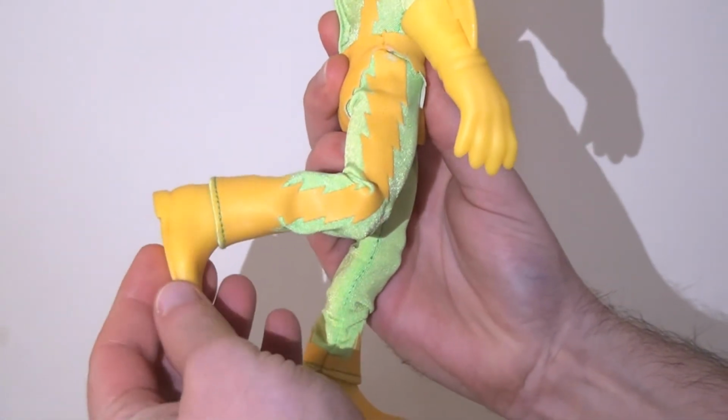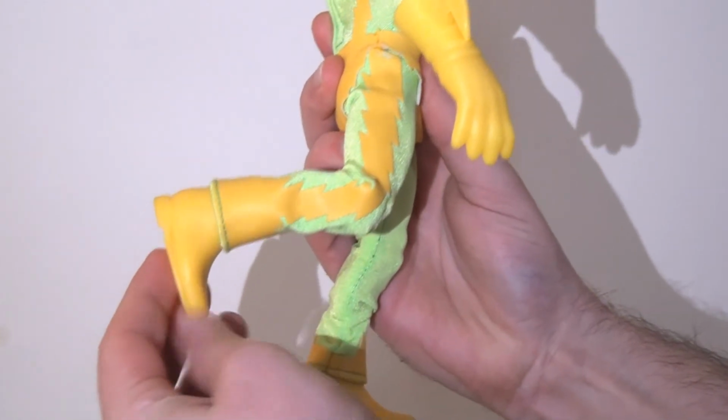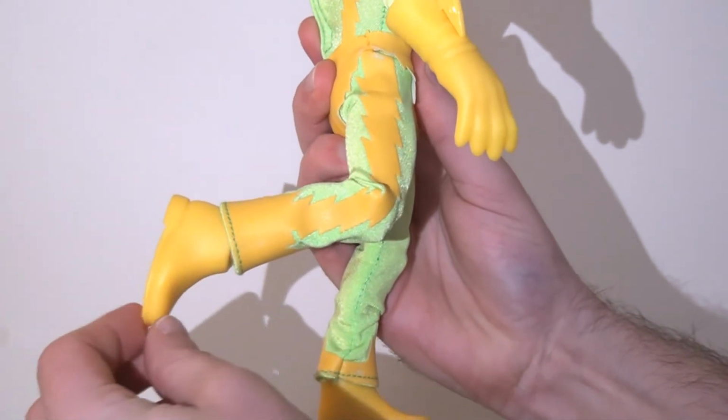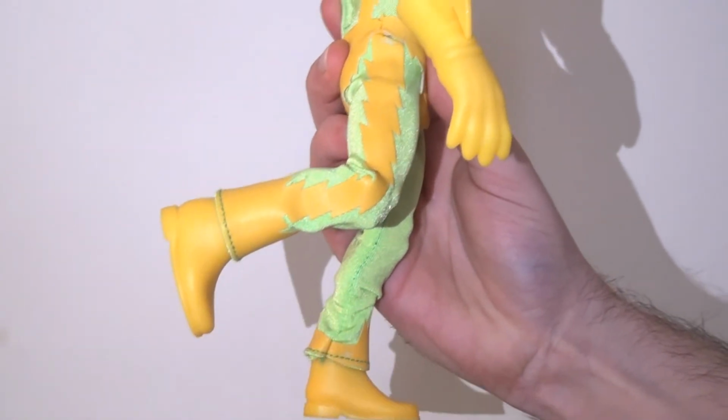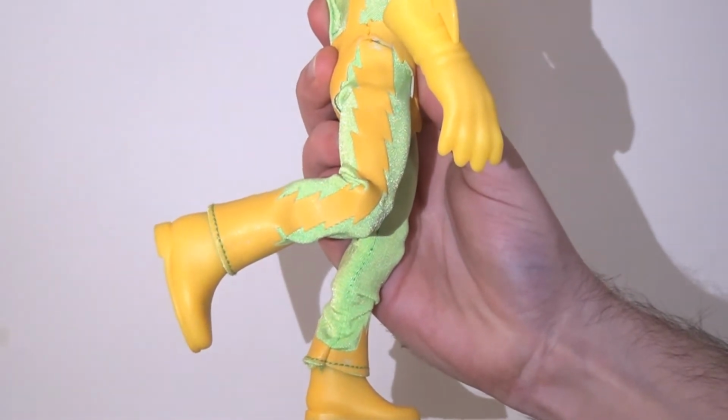And again, there's another pin swivel in the ankle, and this time, because the boot is a lot shorter, we can actually get some use out of this. So the foot can still move from side to side and of course arc, hinge in and out as well.